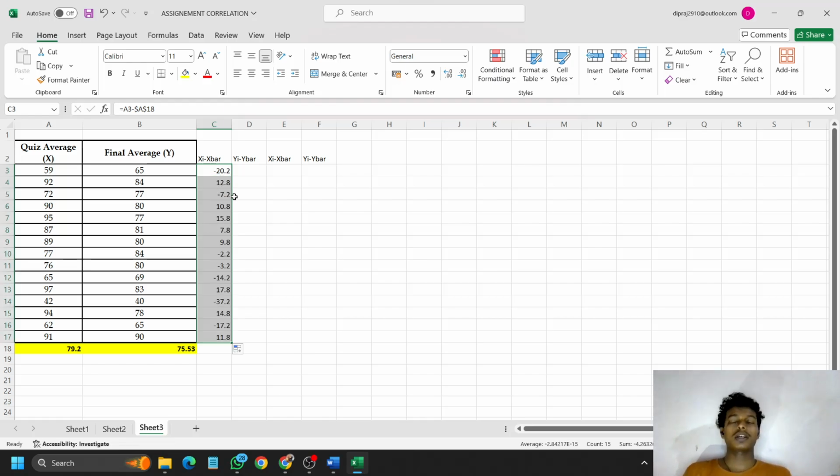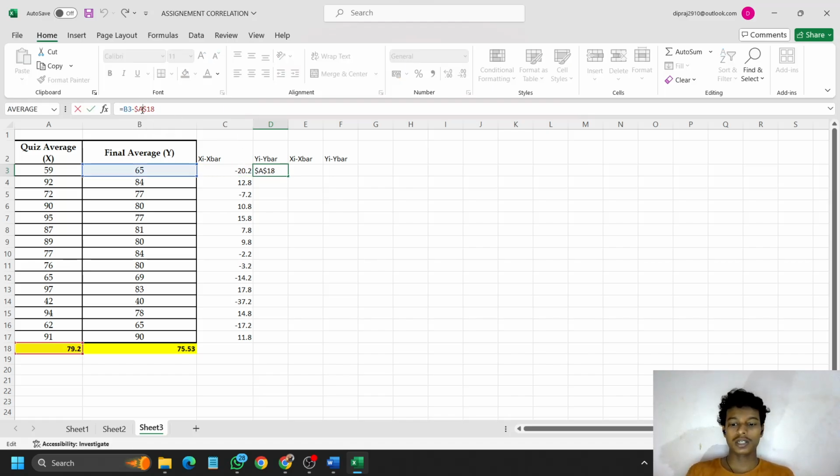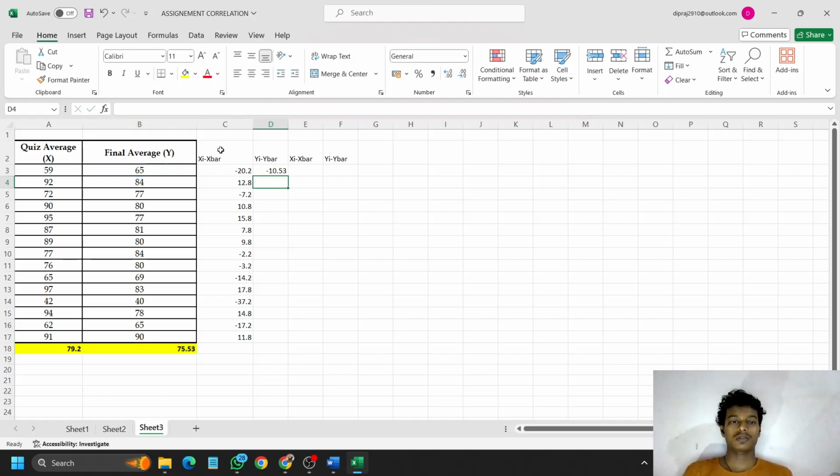Then double click on that, and it will give the result for all the values. The same will be done with y bar, but here the column needs to be changed. This needs to be done in B, because y is in the B column. Same we will do here. Done.